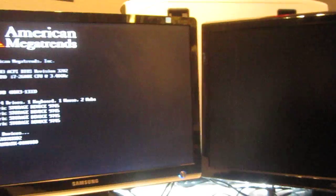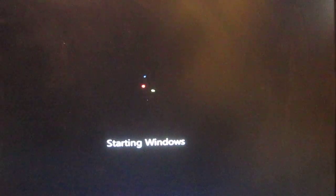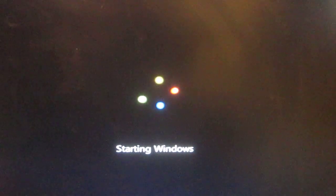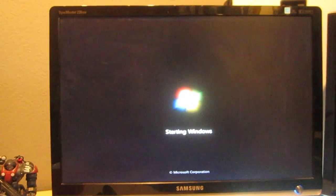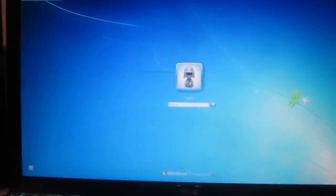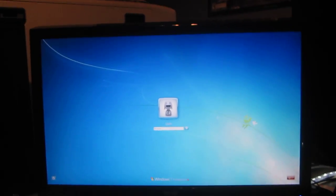I re-enabled my Windows GUI boot, because I've tested it and it's the same boot time, and I just like seeing the Windows logo. So there's the POST, one second, then we've got 'Starting Windows' right there. So yeah, roughly 13 to 15 seconds or so from the POST, it seems like. And yeah, that's it.